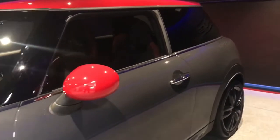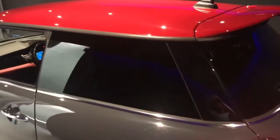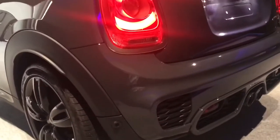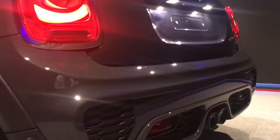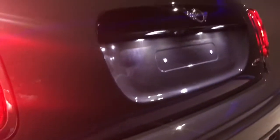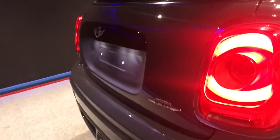Having only covered just 6,000 miles, the car is in absolutely immaculate condition — no dinks, no dents, very clean as you'd expect. Looking at the rear end, we've got LED lights and a lovely rear splitter with a twin John Cooper Works exhaust. There are rear sensors and a rear camera too, plus black gloss trim on the boot, a little John Cooper Works badge, and a very nice spoiler.